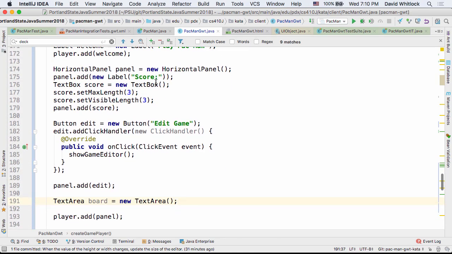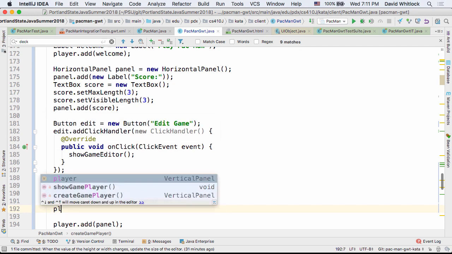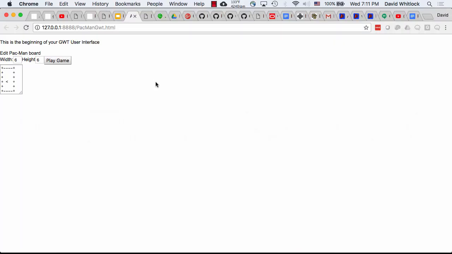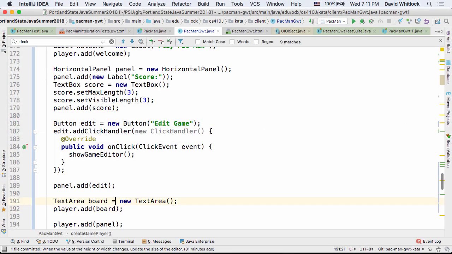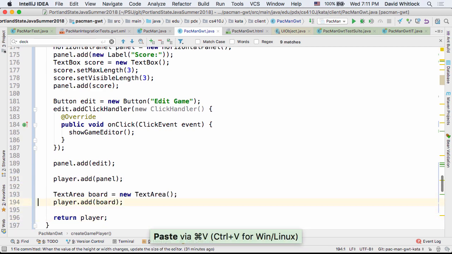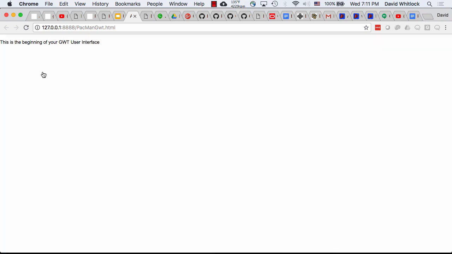I should probably have some state now in my object to do that. But we'll just do that next, and then we'll just add that to the player. Play game. Oops, I added it to the wrong place, apparently. Yes, I did. Play game. Okay, we'll have to fix that a little bit later.